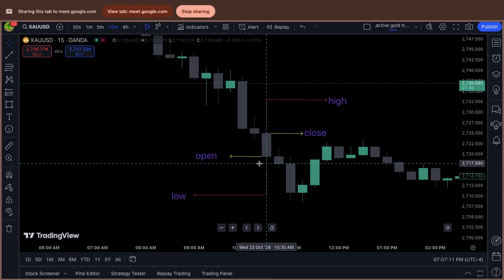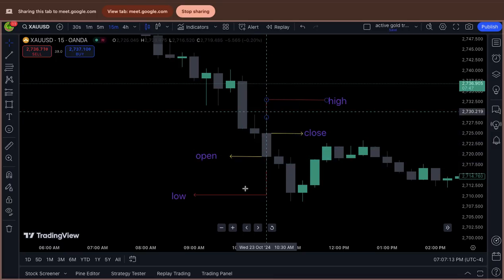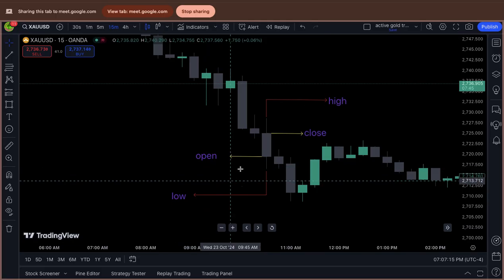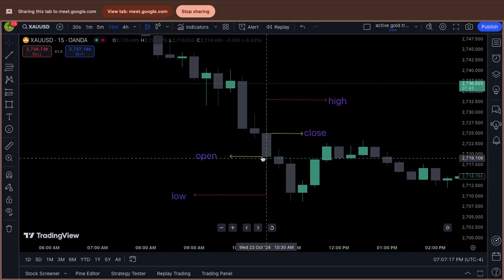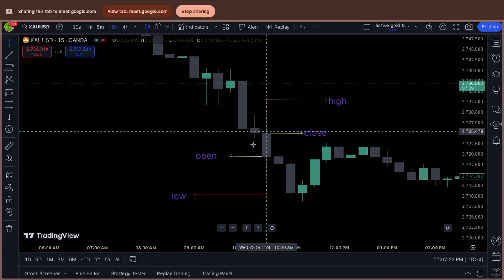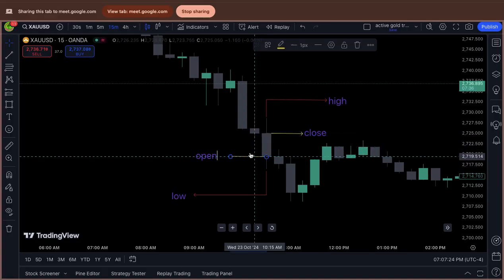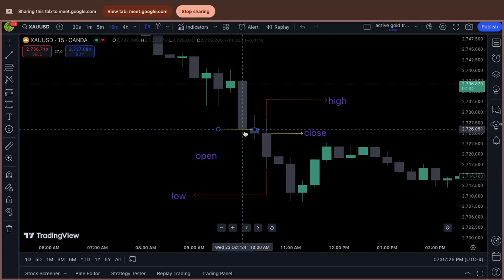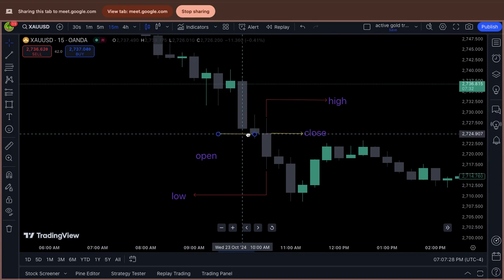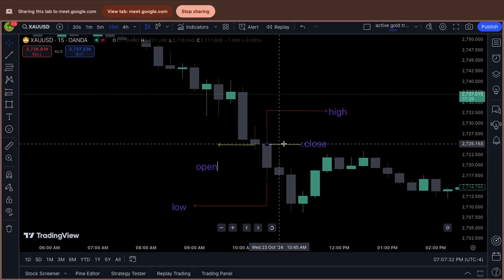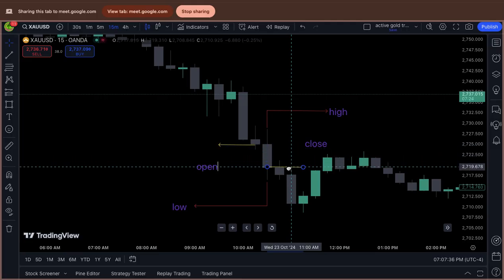is how to identify them properly. On this side here is where the market opens, right? So this is where you get your first trade. Well, it could be on top here. My bad, I always mix them up. It could be on top here. The market opens here, and then it closes down here.